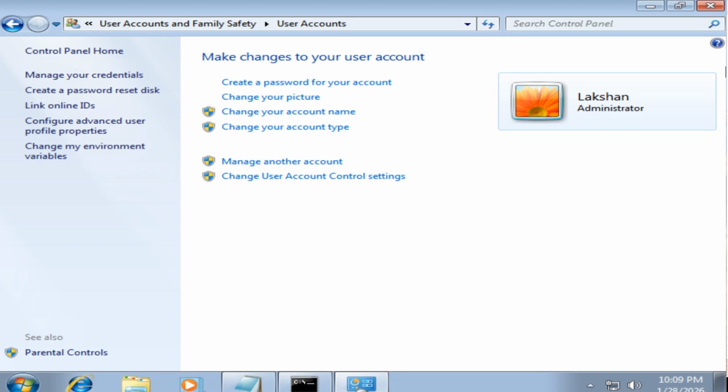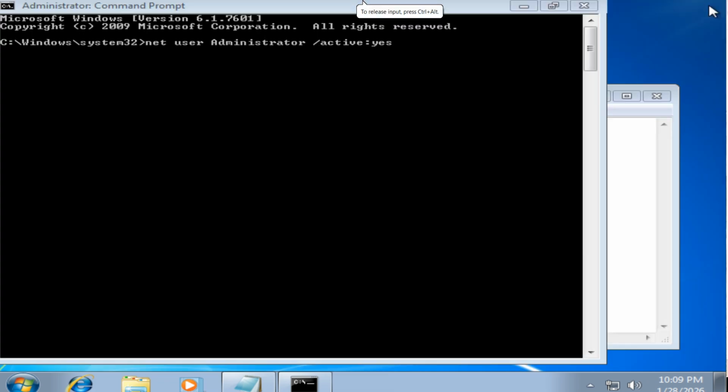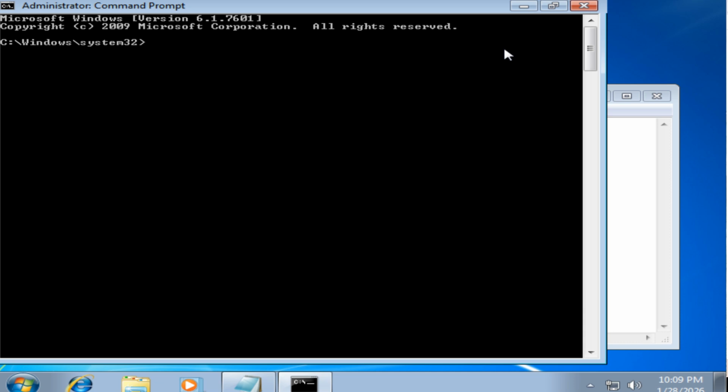Once you are on the Windows setup screen, that means your Windows 7 installation screen, press Shift plus F10 and it will open a command prompt like this. Assume you are now in the command prompt. You need to type these commands one by one.